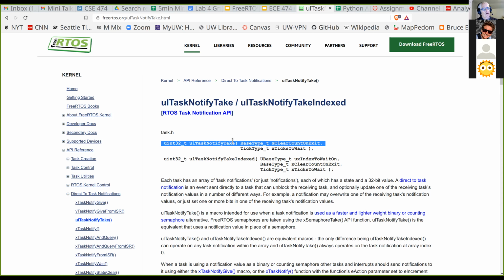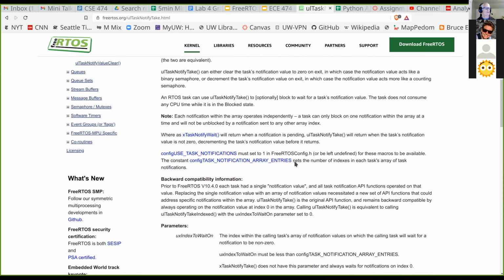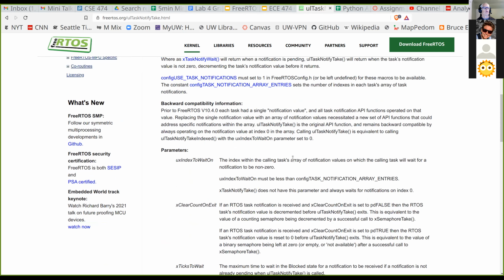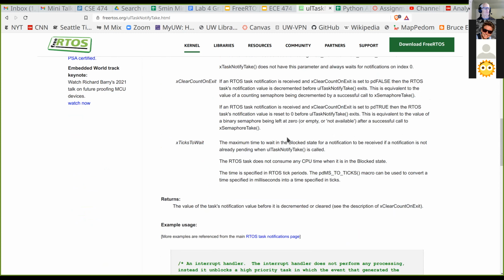And I guess you have to put some value in the ticks to wait. I don't think infinity is a feature they have, but you could read that in depth. Maximum time. See, your task does not consume any CPU time in that blocked state because the scheduler is running other stuff.